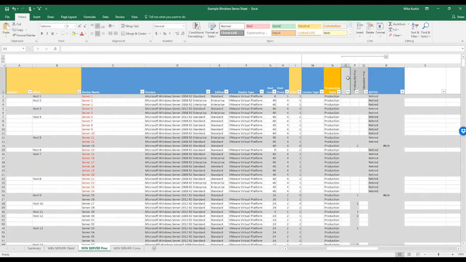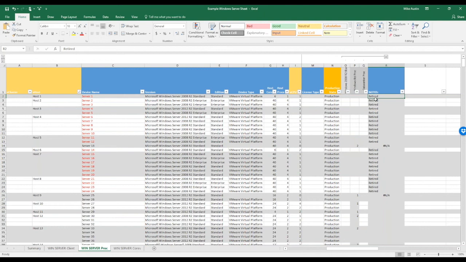But in here, we might have Windows 2008 R2 Standard, where we have some entitlements. Depending on yours, we might have 5 or 6 license types across the top, where we're going to look at your perpetual licenses. And then we make some notes. So you see here, these guys had a bunch of servers that were retired, that were still in the map data, but had been in the process of being retired.